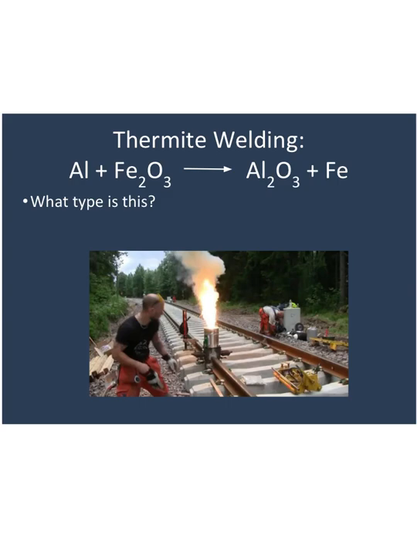Let's take this up. First, let's look and see what the elements are doing. You notice here I have an element by itself, aluminum, and it's reacting with a compound because it's made up of two different elements. You notice that the aluminum is going to steal the oxygen and become aluminum oxide. Over here is the product. And that's going to kick the iron out all by itself.